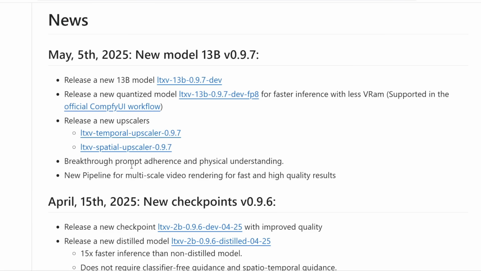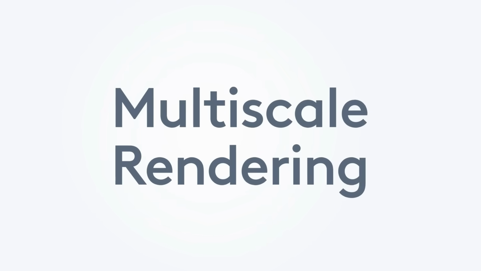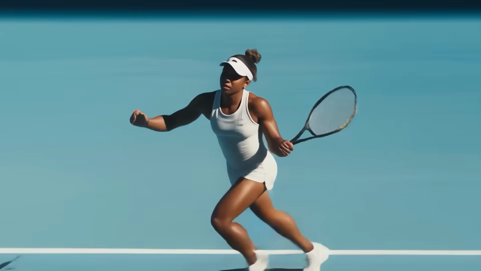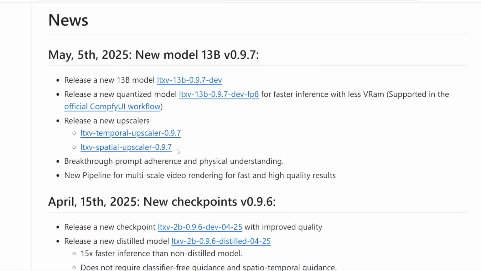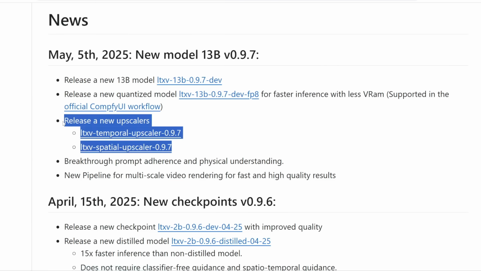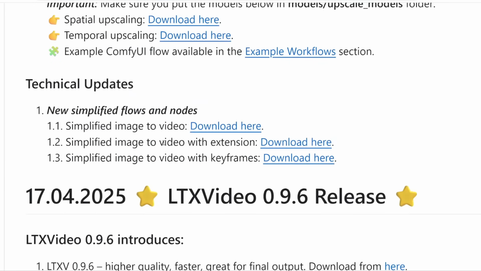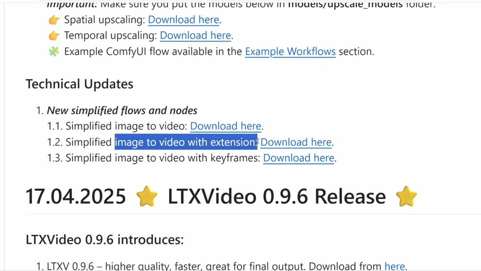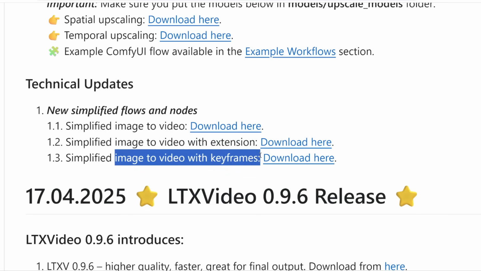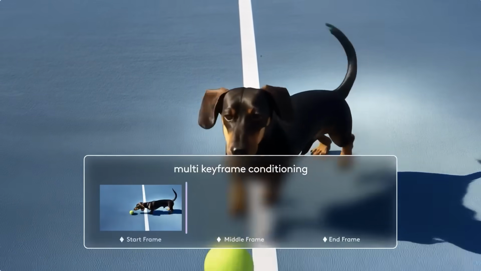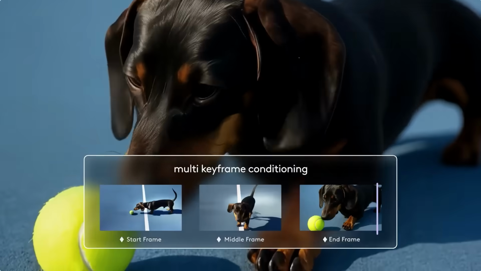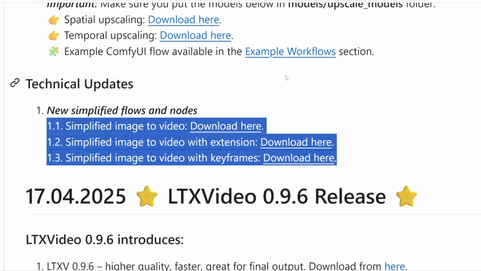So really quickly, this has what they call a multi-scale video rendering feature, which generates the video in progressive layers, starting from a really coarse layout and incrementally adding detail. Plus, they have some free upscalers which you can use to add more resolution to your video and turn it into full HD. Plus, you can also extend your video further so it's longer than just a few seconds. And finally, you can even control your videos further with keyframes, so you can use reference images as frames throughout the video. All of these features are free, and this gives you ultimate control and flexibility over your video generation.